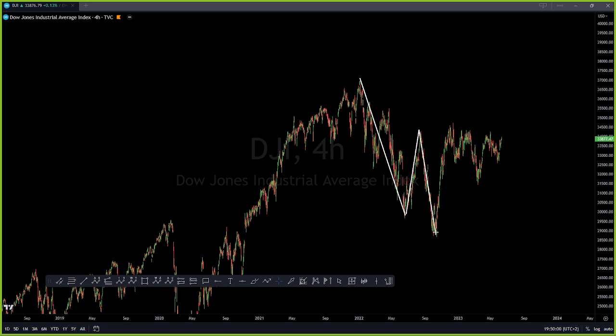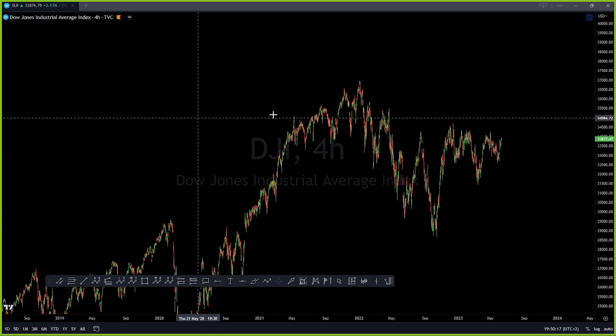Wave A, wave B, wave C. Nice impulsive move as our wave one here. 3 wave move pullback as our wave two. That went straight into the blue box here, and we've been looking for this move to the upside here. The recent one that we had was this 3 wave move here. We're simply looking for this continuation. We will get these indices to go back to their all-time highs.